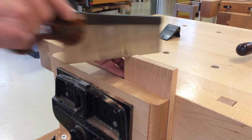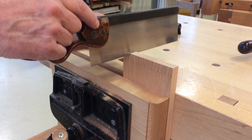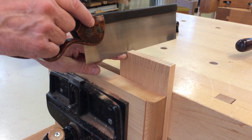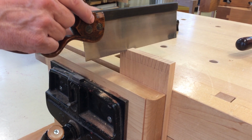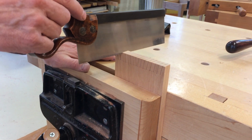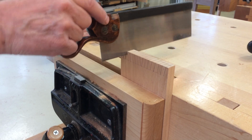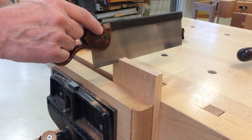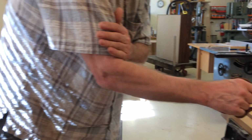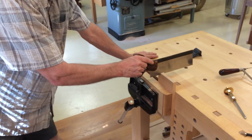But once I get to this point, I actually get my body in a completely different position, and I'm actually looking below the saw because I can't poke my head over here or I'm out of position, and it really wants to bind. The thing you need to work on is finding this body position where your elbow, your forearm, your wrist, the saw are all in alignment.